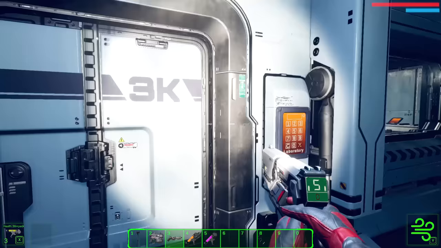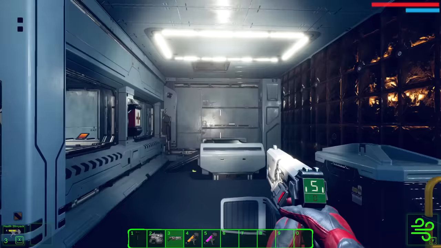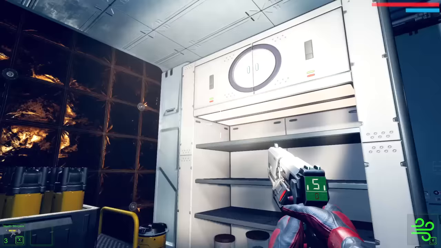Was that not a shotgun? Oh, I guess it's not a shotgun. Was it like a big revolver thing? Huh. I guess it's like a big old Magnum revolver. I gotta figure out the door code to get out of here.